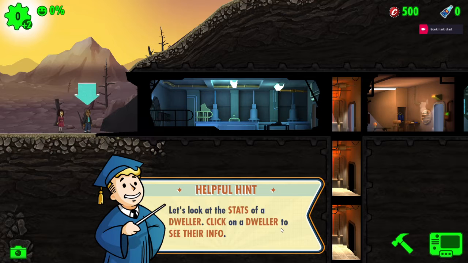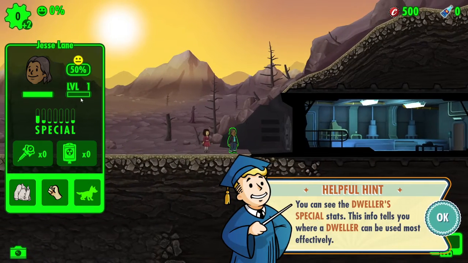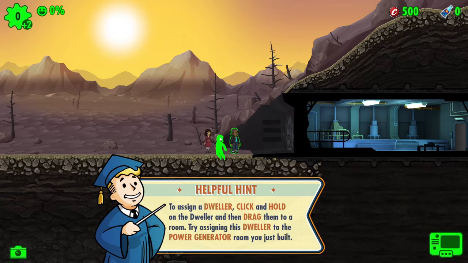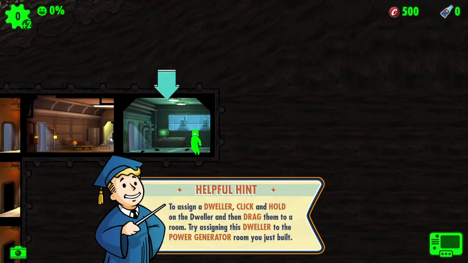Let's look at the stats of a dweller. Click on a dweller to see their info. Okay, click on it. You can see the dweller's special stats, so it tells you where a dweller can be used most effectively. Okay. Send a dweller, click and hold on the dweller, and drag, and try assigning the dweller to the power generator and just spill. Okay.